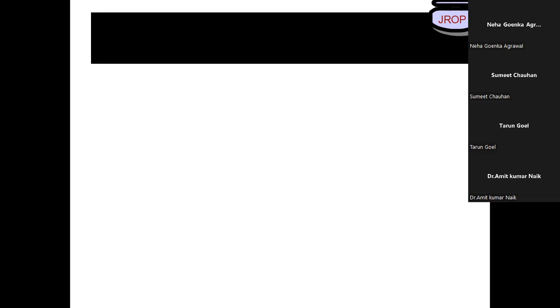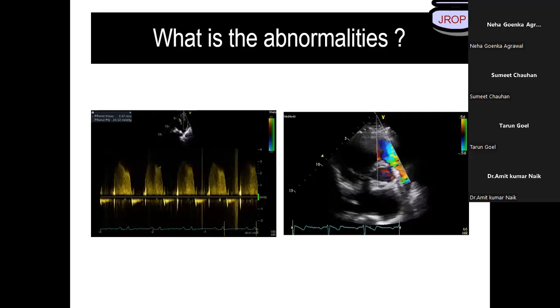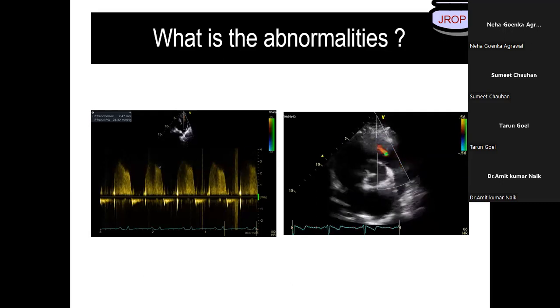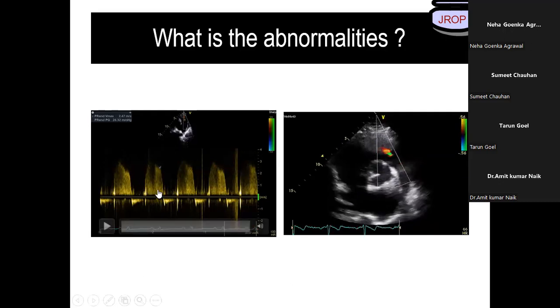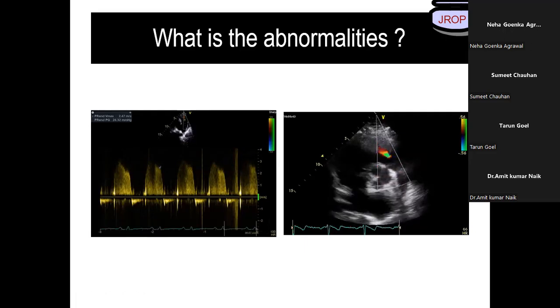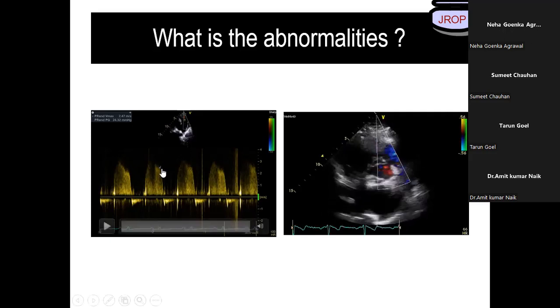All right, so we come back again. This question comes back to Sumit. Sumit, what are we looking for? Sir, this is the short axis view. Sir, we are looking at pulmonary regurgitation. Okay, and on the left-hand side, what are we getting? Sir, a positive shift, PR. Okay, what PR gradient will come if I am measuring over here?